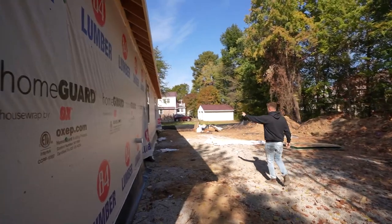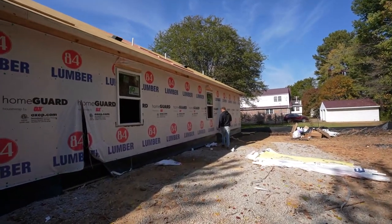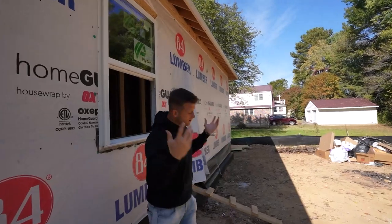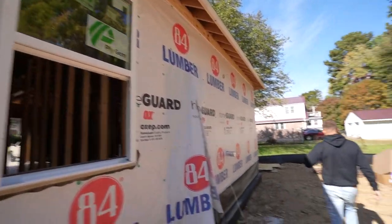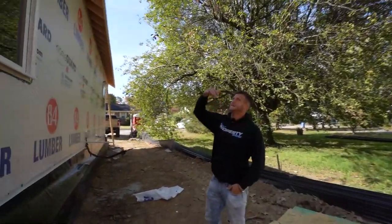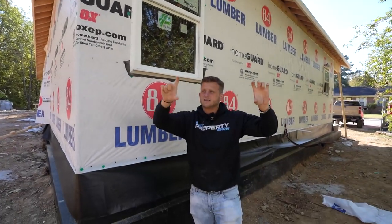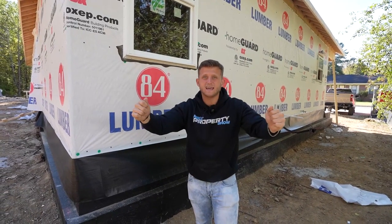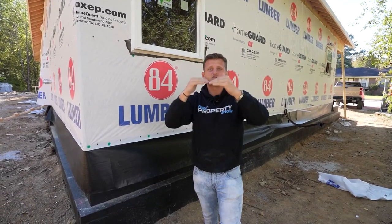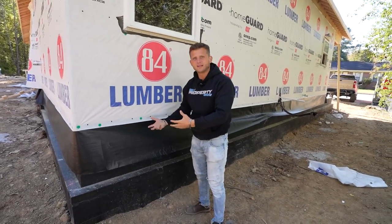There are two windows in the back — that's for the other bedroom and the guest bedroom. They're doing a phenomenal job knocking out all these windows. We're going to go back and apply the tape, making sure it's nice and sealing off all of the windows, as waterproof as possible. We actually add an extra layer — pull the Tyvek back on top, cut it at the 45s, put actual tape across the top of the window on the plywood, then put the Tyvek over the tape, and add tape on the seams where it was cut — maybe two or three layers so if water ever gets in, it'll drip down and come off at the bottom.